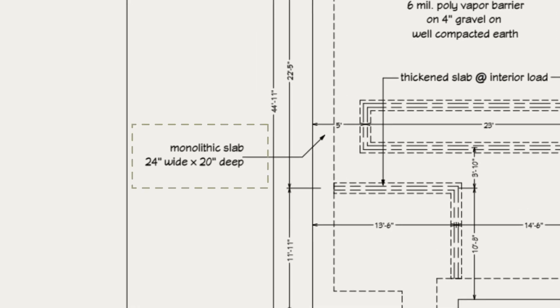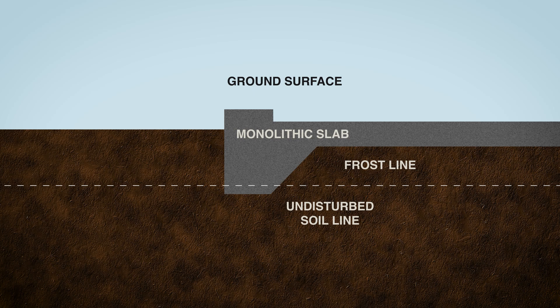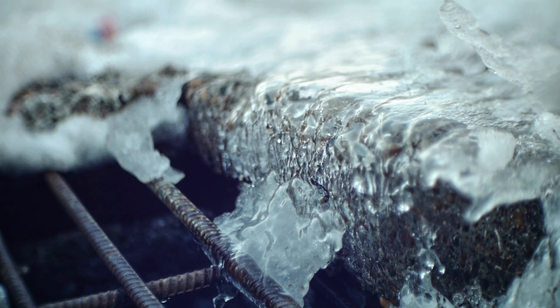These footings will be 24 inches wide by 20 inches deep, buried below grade to meet code. By sitting under the undisturbed soil line, these footings avoid potential frost heave and maintain a stable base for our two-story structures. Frost heave occurs when water in the soil freezes and expands, causing the ground to lift upward. Any part of the foundation not buried below the frost line can be pushed up by that frozen, expanding soil. Once the ice thaws the soil settles back down, but by that point the foundation may have cracked or shifted. Building code requires footings to sit below the local frost line to prevent the freeze-thaw cycle from damaging structures — it's all about ensuring long-term stability.